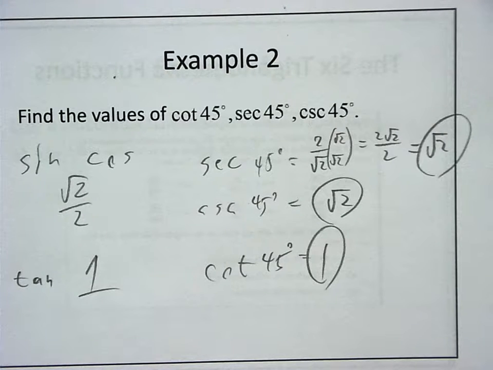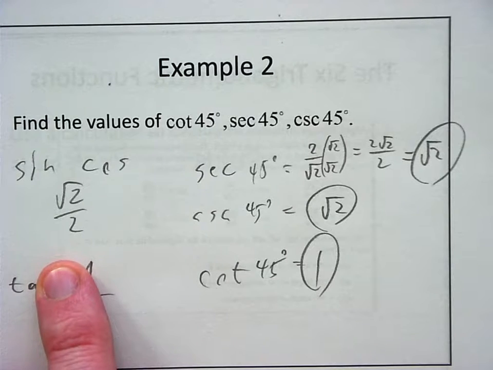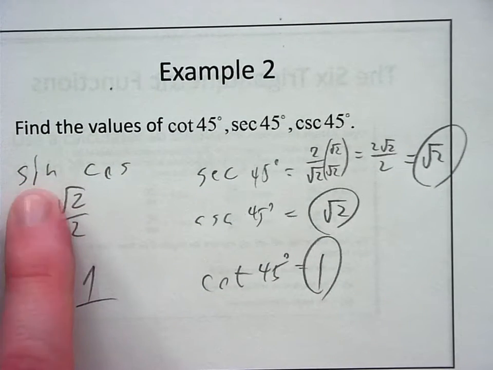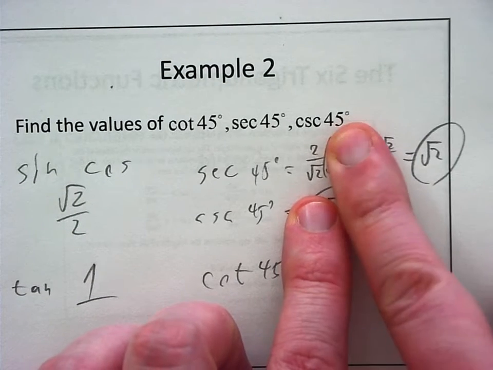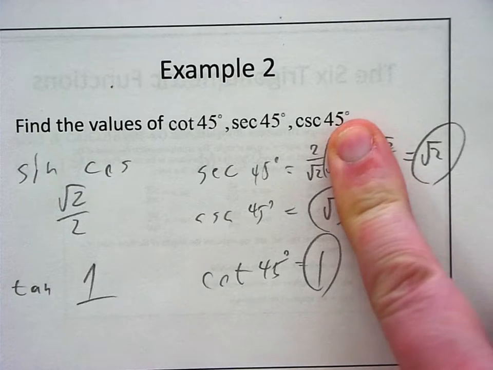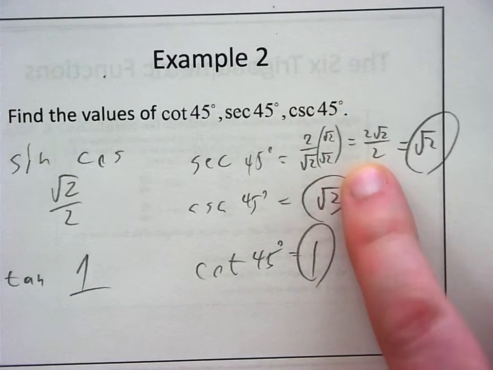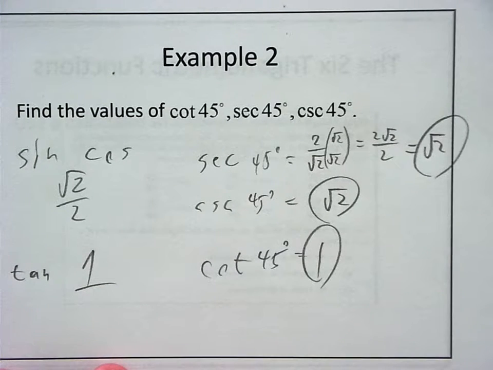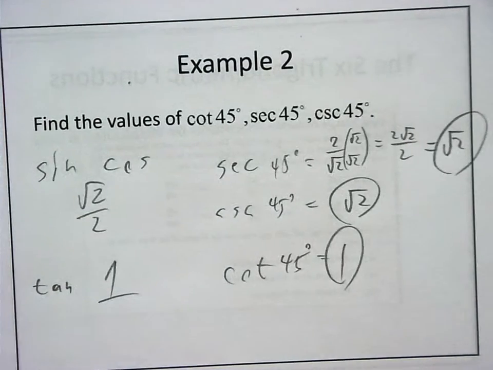Which one? Like the square root of 2. If you recognize that square root of 2 over 2 is here, I would honestly want you to say something like sine is equal to the square root of 2 over 2. And then if you want, you could just show that step: show the initial state of it and then what your simplified form is. You don't have to show the work of the simplification necessarily. But admittedly, something like tangent, there's no work to do. It's 1.